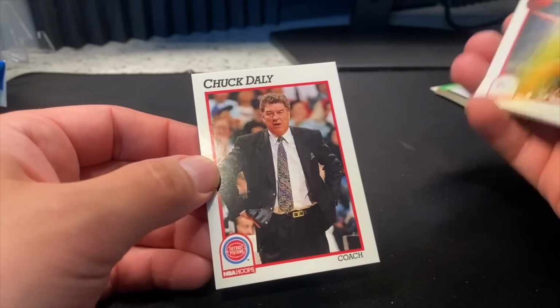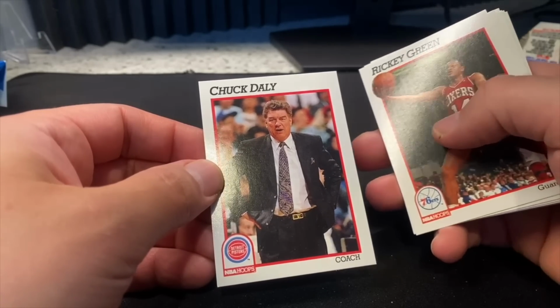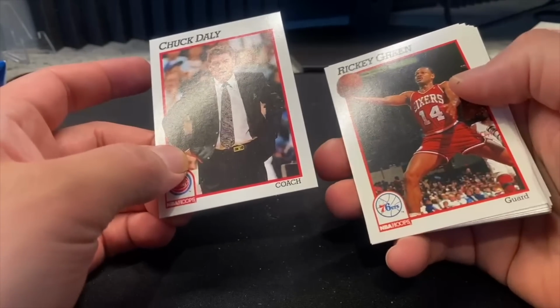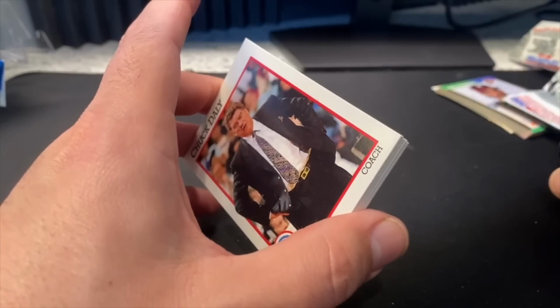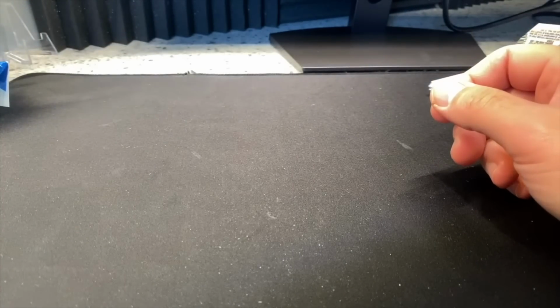Design there. Just white border, colored inset border, and then the NBA Hoops logo with the team logo. So a very, very simple design, as Hoops was certainly known for back then.